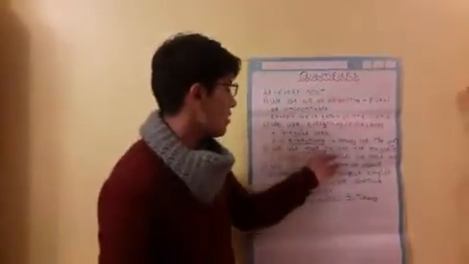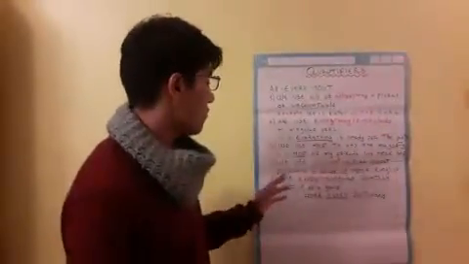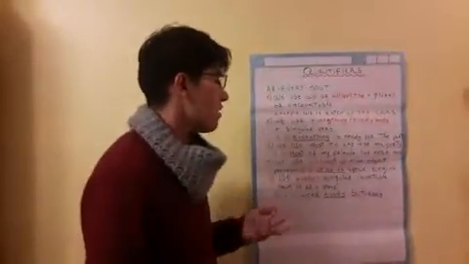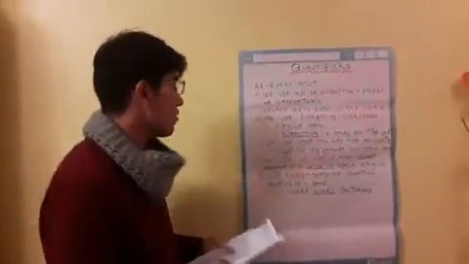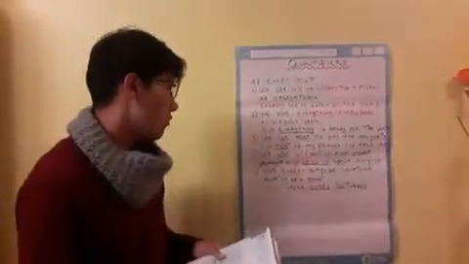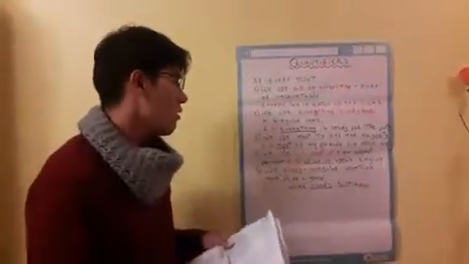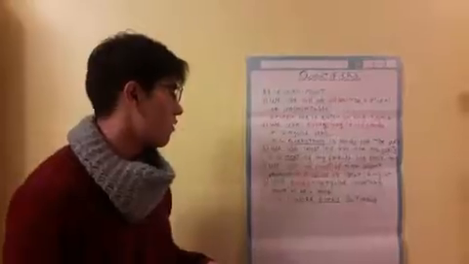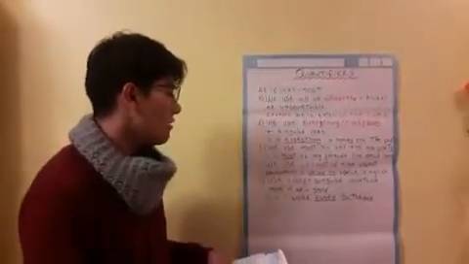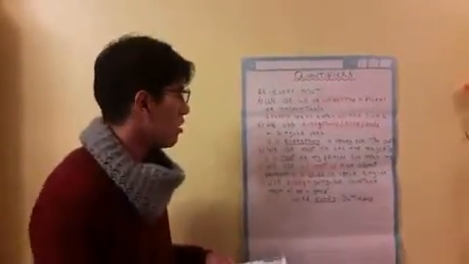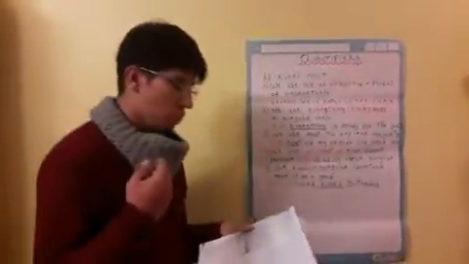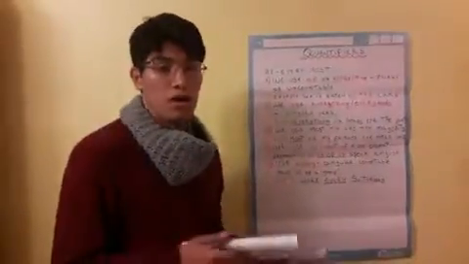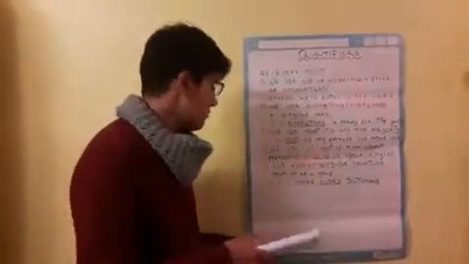The third rule is we use most to say the majority. For example, most of my friends live near me. The fourth rule is we use all or most of plus an object pronoun. For example, all of us speak English. Or in the case of most of the people in our class are men.